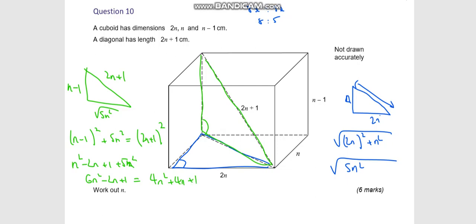So simplifying, we're looking for it to equal 0 for a quadratic, so we'll take away 4n squared, so we get 2n squared. We'll take away 4n, giving minus 6n, and we'll take away 1 from both sides, which is nice and convenient actually, isn't it? So that equals 0. Then to solve, we'll divide by 2: n squared minus 3n equals 0. We'll factorise: n times n minus 3 equals 0, which implies n equals 0, which it won't be because it's a length, or n equals 3.